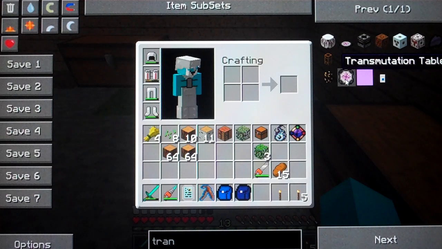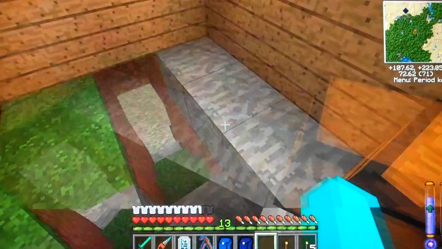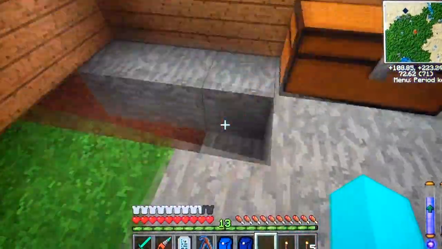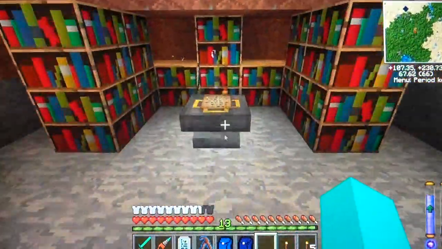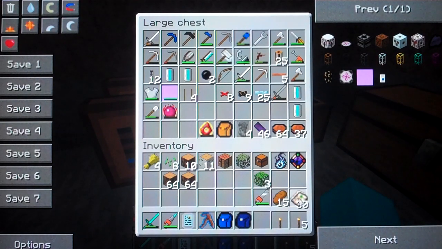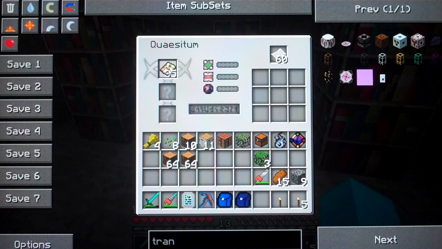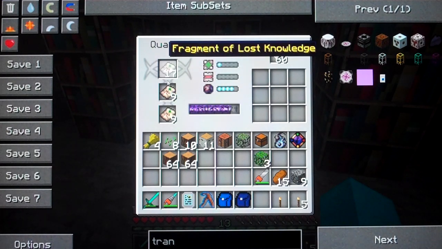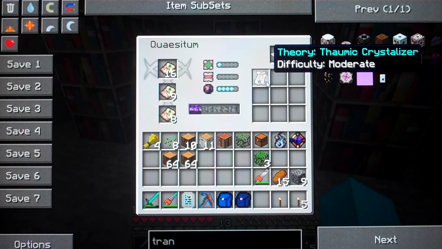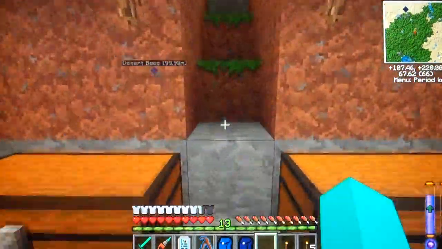Transmutation tablet, this thing here. Oh god, dark matter blocks, nowhere near that. I could do with energy collectors and stuff like that, but there's not much point if I'm not going to be here doing this for much longer. There's the fragments. Right, let's get these fragments in here. 25% success, and I've got a lot of them now. Look at that, theory. We've finally got a theory. And I'm not entirely sure what this next thing actually is. I'm going to leave that doing that.